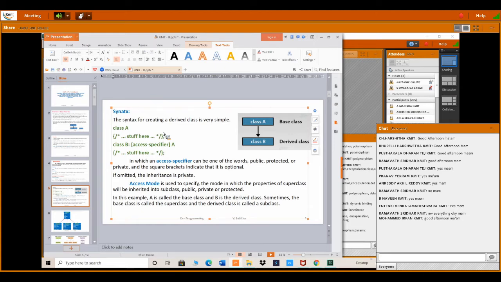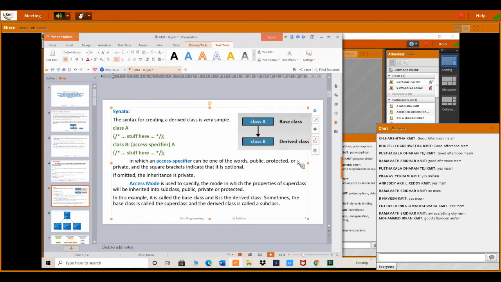If you don't mention anything, it is considered private. What makes the difference, we will come across shortly. So class A, class B, this is the way you define it. Is the structure clear?